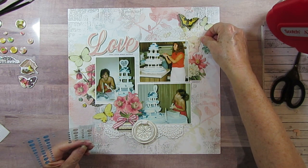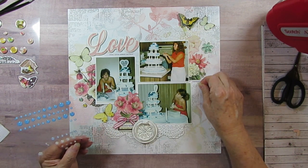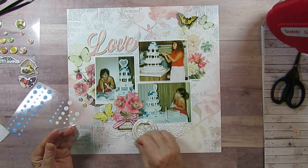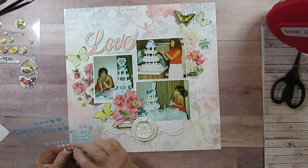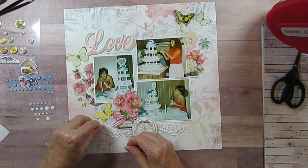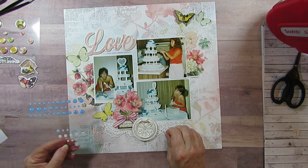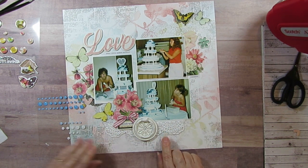Okay, where do I want to stick these? We can just kind of bring them around through the layout. And I think I'm going to stick this up here. This one I must have used white ones for some, they're little tiny white ones for something, because I have more of the big ones. Okay, I think I'll stick one right up here in the lace. And over here, maybe right down here. You know, sometimes you see a spot that looks like, oh yeah, it needs to be there. This kind of reminds me of decorating cakes, because I would do the lace and then maybe put a little dot there of lace.